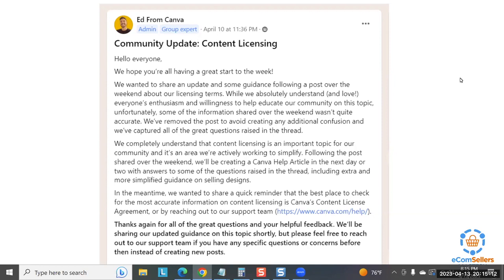Spider-Man is clearly trademarked. All of the Marvel characters are clearly trademarked. All the DC characters are clearly trademarked. If the character's trademarked, if the name is trademarked, if the design is trademarked, if any of that is trademarked, just don't recreate that using Canva. So when I say there are not a boatload of lawsuits out there, people being sued for using Canva designs, I mean that. There's not.